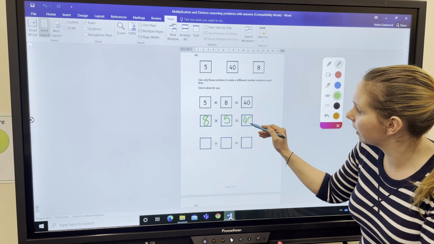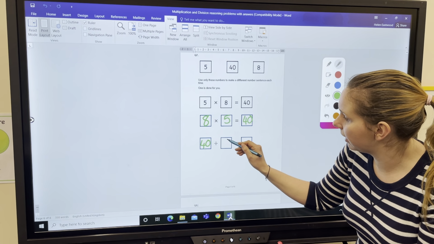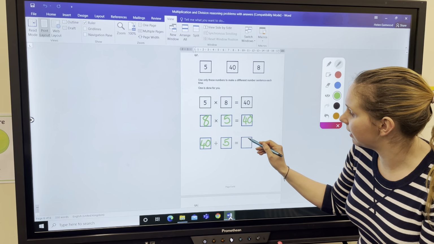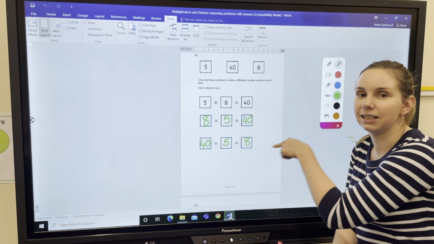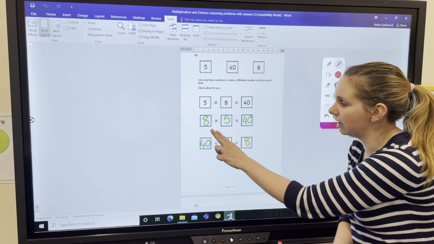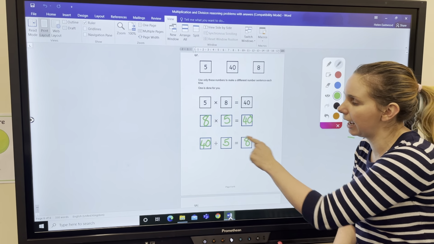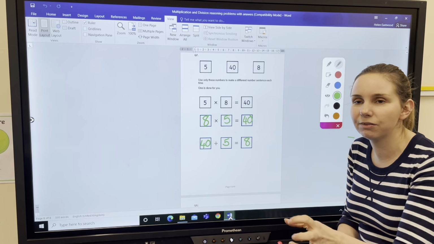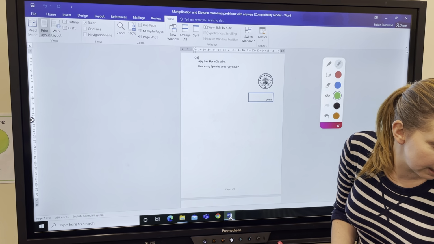Now dividing, when we divide, which number goes first? The greatest. So I know that 40 divided by 5 is 8. I would also know that 40 divided by 8 equals 5, okay? The greatest number is there, we can change where these are depending how many groups we have and how many are in the group. Let's have a look. Oop, too quick, Mrs. Eastwood, too quick. There we go.